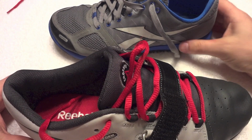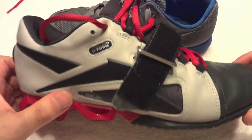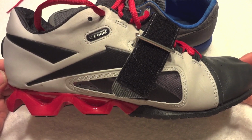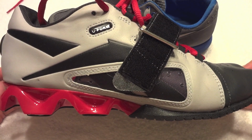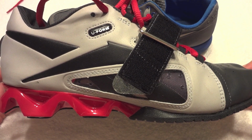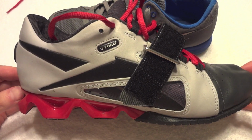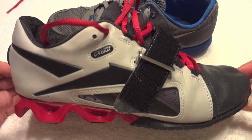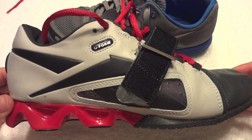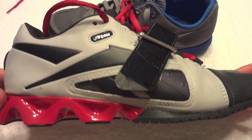Okay, the most important part right now is the shoes. You don't need to go out on a shoe buying spree, obviously, but at one point you're gonna realize that you're gonna need lifting shoes. I'm not saying you need them right out of the gate, maybe not the first couple of months, but you are going to need lifting shoes. It makes life easier, your form better, everything. Everything changes once you get a decent one, even a decent one. I'm not saying the best ones. You don't have to go out and spend $220 on one.